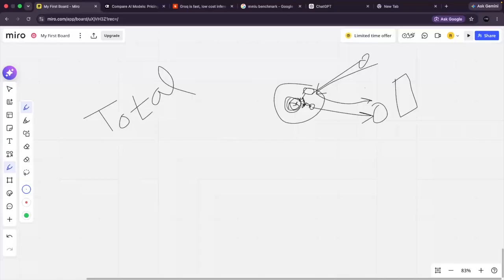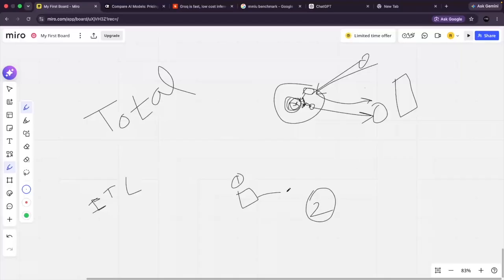The next related metric is inter-token latency, or ITL. This is the time between each token. Let's say the first token is generated, then after some time the second token is generated.